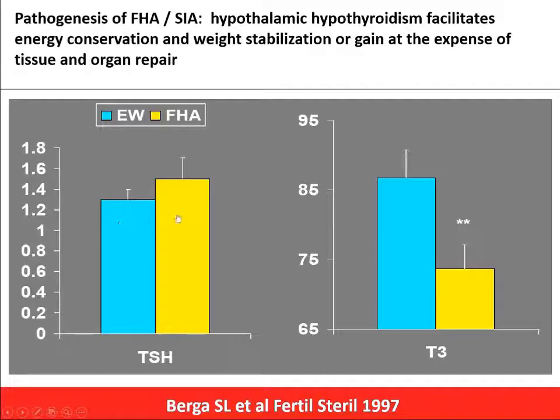So here you see that TSH levels were identical, and a single sample of TSH is unlikely to allow you to discriminate between these two groups. In order to look at this group and understand what's going on, one has to measure either T4 or T3 levels. Here we see T3. And the T3 level is roughly more than 50% less than in the eumenorrheic women.